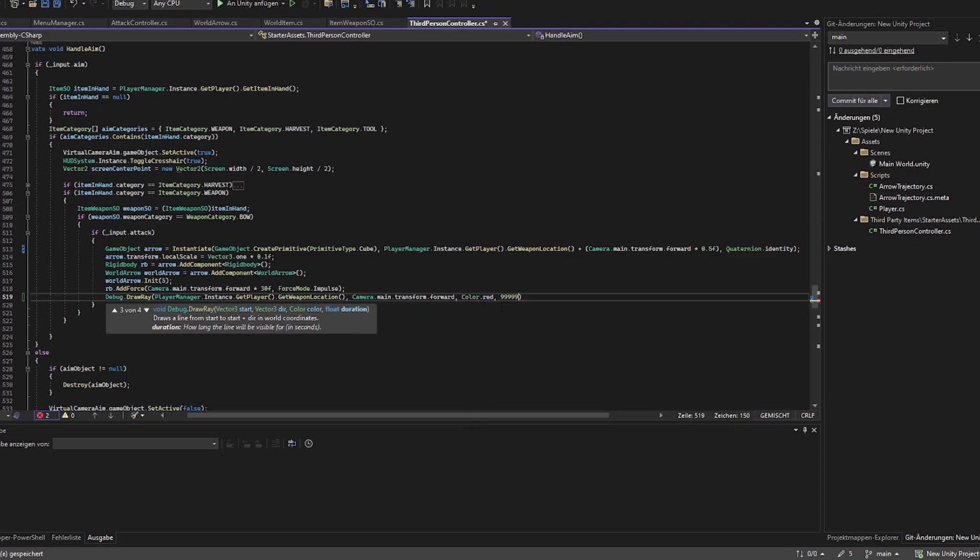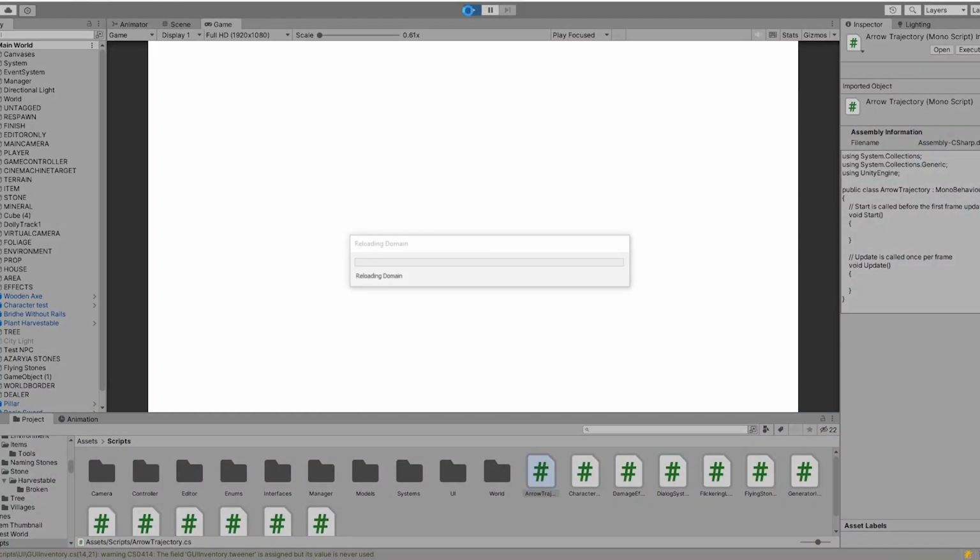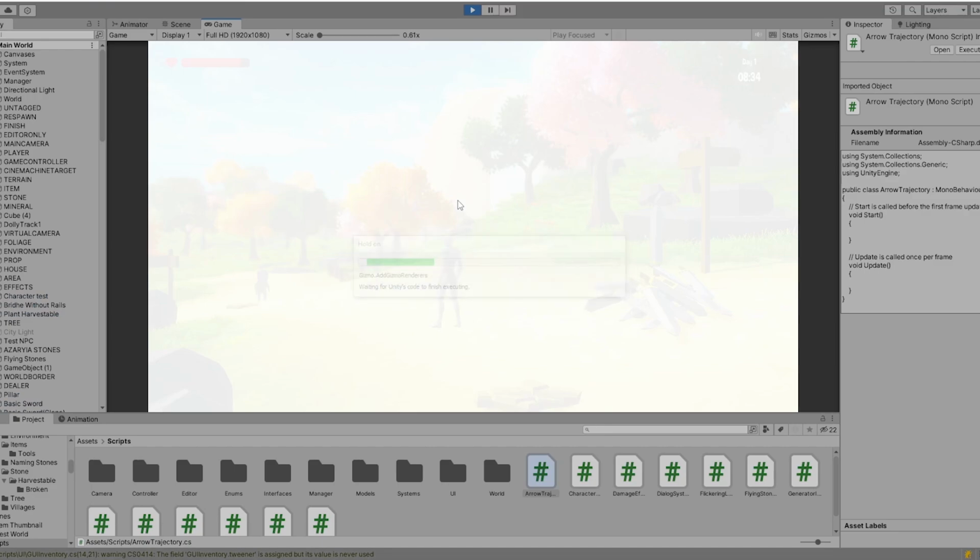So let's have a look if this is giving us some insights on how the rotation of the camera is in relation with the shooting direction.